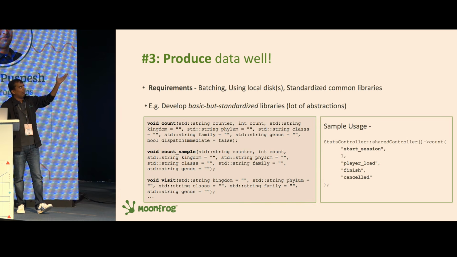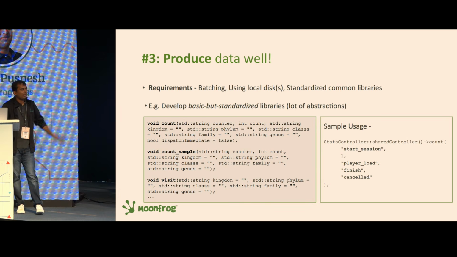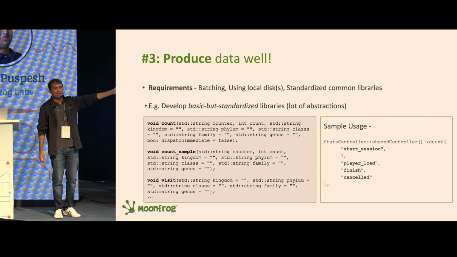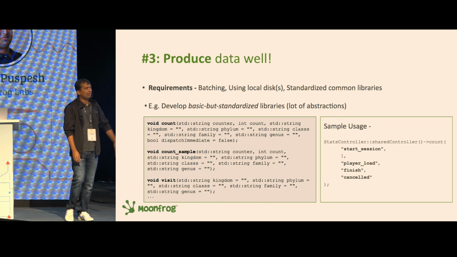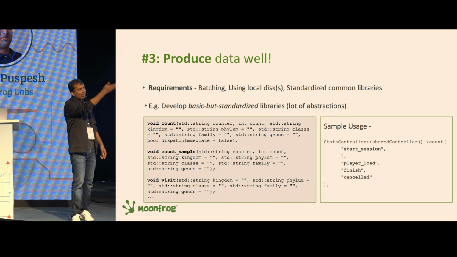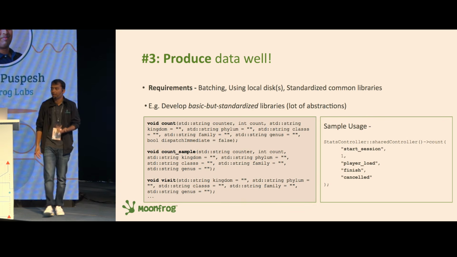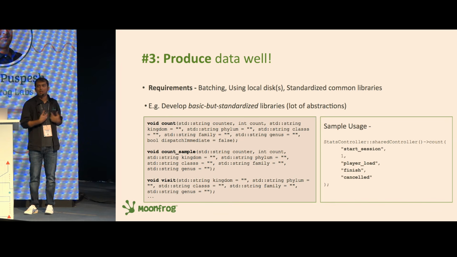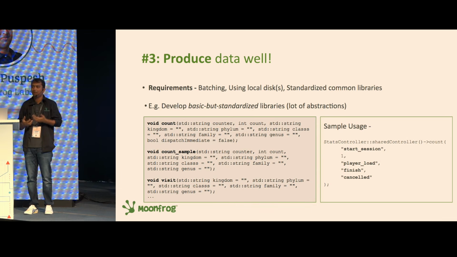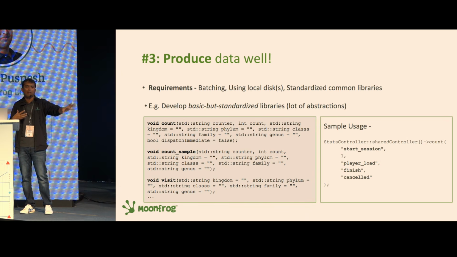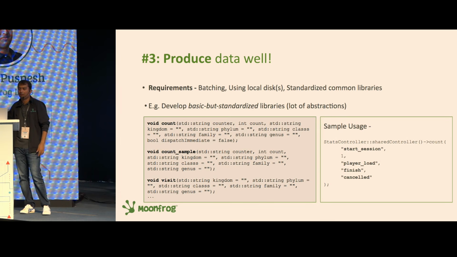So what we ended up doing is developing basic but standardized libraries, with lots of abstraction, simple functions where everything is just straight up in the function definition itself, and how you end up using it is just count. And similarly, you can see the kingdom, phylum itself, which is as per the schema. So what you saw in the schema is exactly how it's getting produced as well. The user of the library or this particular SDK also talks in the nomenclature of kingdom, phylum and so on. So the application team and the data team are not fighting over the fact that, oh, I added something in column 3, but I don't see it in the end table or the warehouse or wherever.